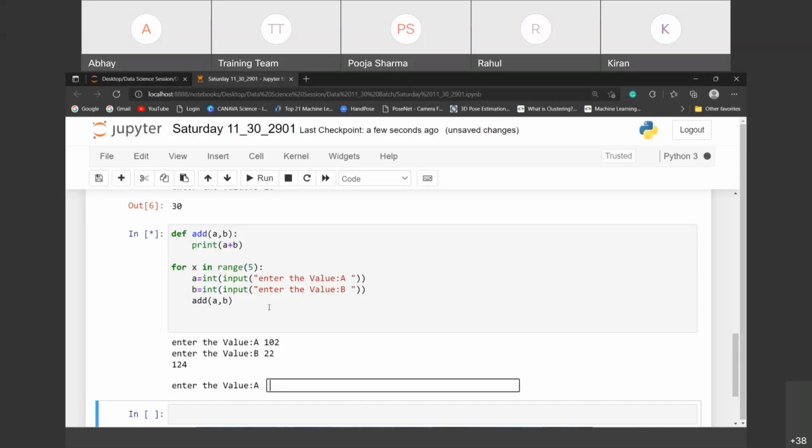Return only. But most of the time, developers use the print function directly. Why? Because you can do multiple operations. The return function can do only one operation, right? And not only with the parameters, means whatever arguments you are passing here, but you can do multiple functions. Have you worked with multiple functions?